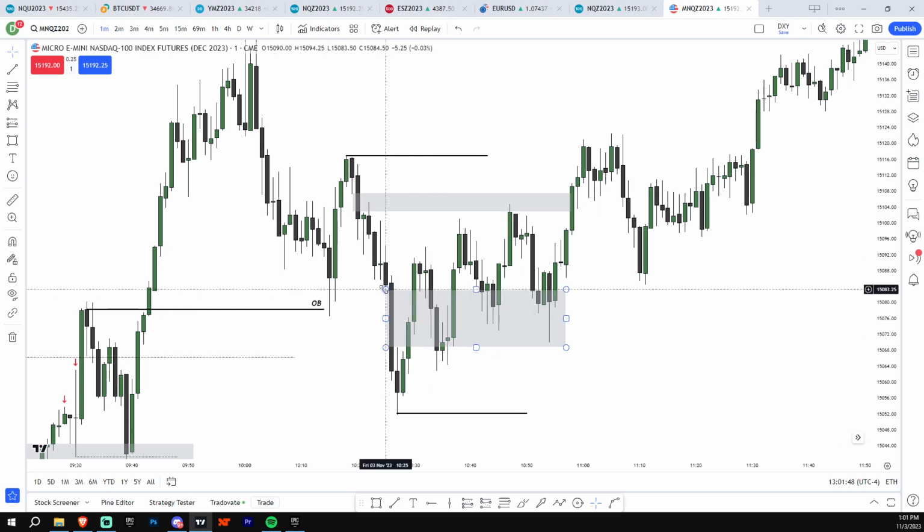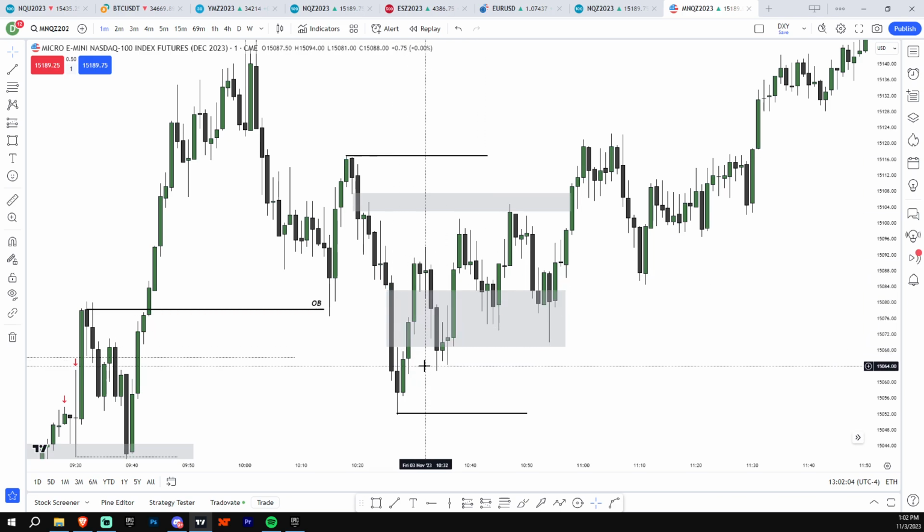They cannot be right next to each other, because let's say there was a fair value gap here and a fair value gap here. Would that risk reward really be worth it? If you know we're at least going to hit here, that's not a good risk reward. I want to know we're at least going to hit here, this internal liquidity. That would give me a little better RR. So that's the thing with that.